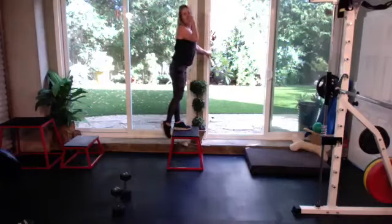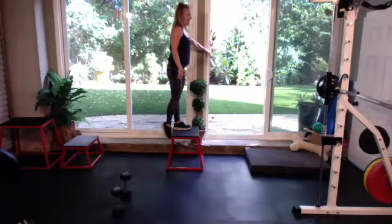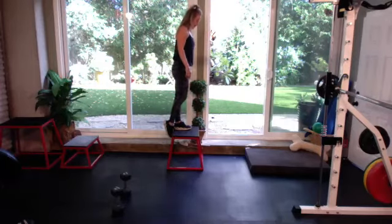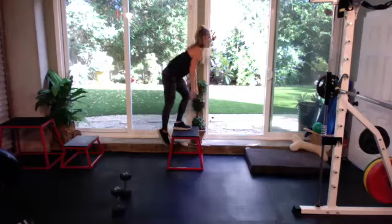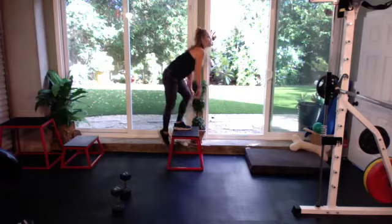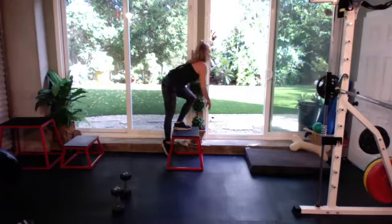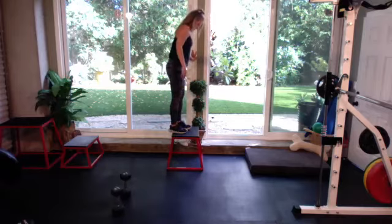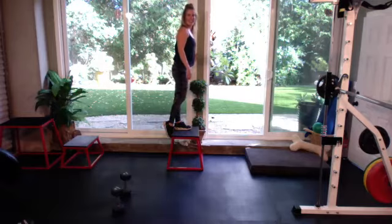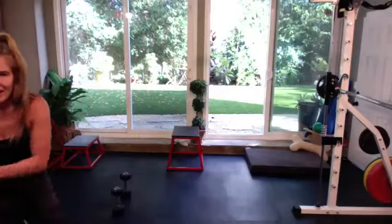Come on, left. Don't fail me. Nice. Halfway. So if you notice, I hip hinge, drop my chest a little forward, reach my hips back behind me to counterbalance. Yes. Keep going, guys.